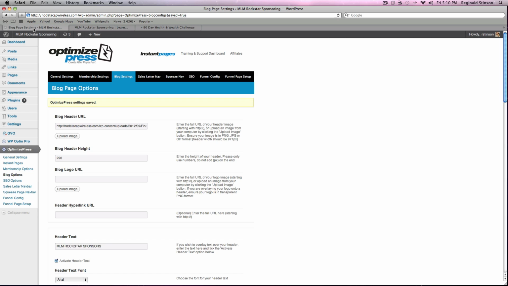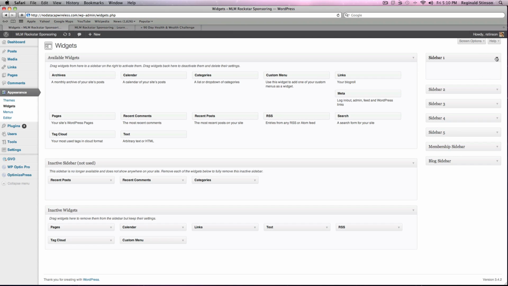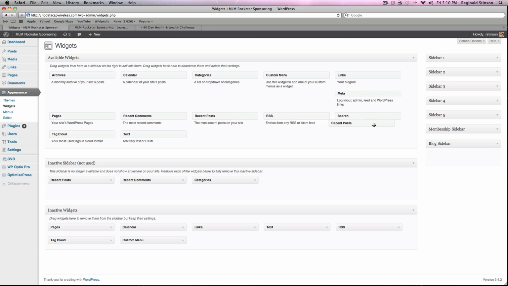So under appearance, click on widgets and then go under the blog sidebar, click the arrow and find recent post. You want that one to be first.